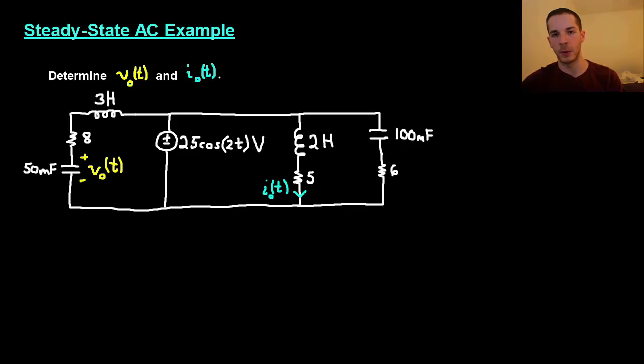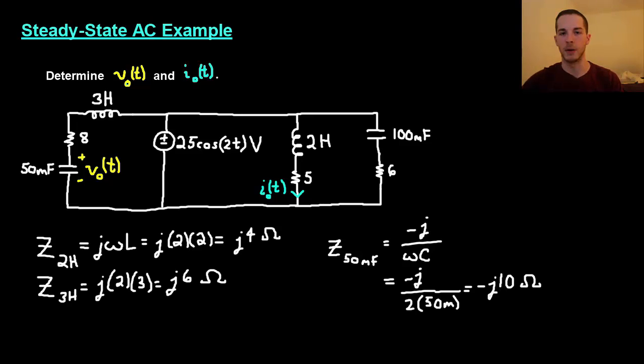So let's go ahead and use the equations for calculating the impedance. Here are all the impedances that are important for this problem. Now, in terms of figuring out what value to use for omega here, you can look at the source voltage's value for omega, which is given to us in the problem right here as 2, because the form for a phasor is some magnitude and then cosine omega t plus the phase angle. So here the phase angle is 0 and omega is 2.